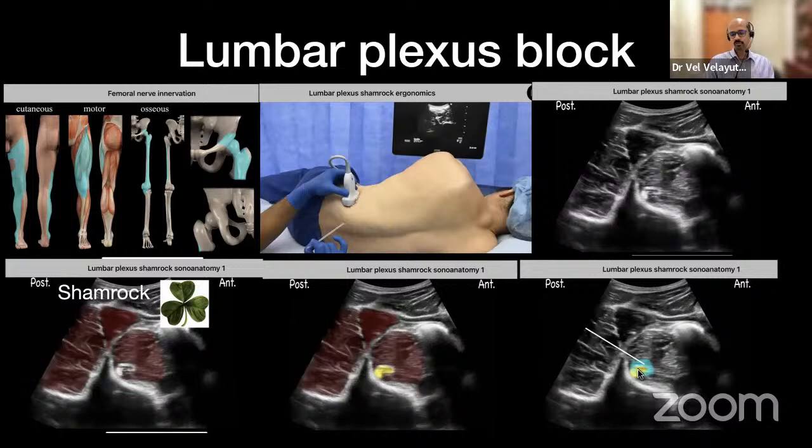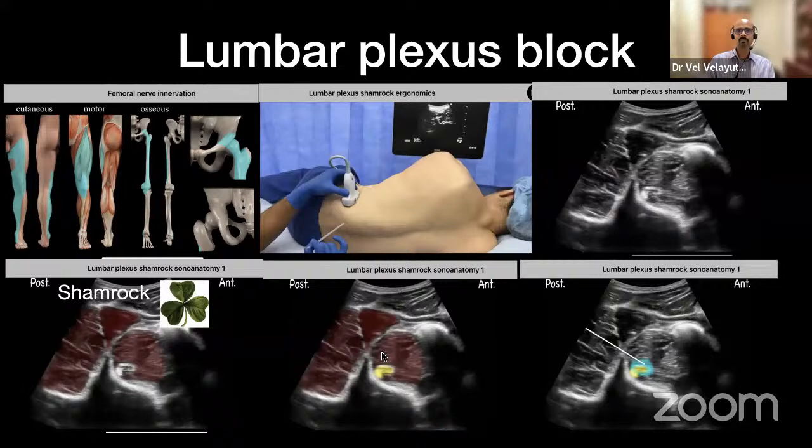And again, you need a decent volume, because you're going to have to fill that muscle with local anesthetic. So it'll probably take about 15 mils, 20 mils even, to help it spread and numb the lumbar plexus. This is probably slightly tricky to do in big patients, because if you've got a big fat pad in here, it's difficult to see and you may not get the view. So I wouldn't choose this as a first choice block for a hip fracture. But if you've got no other options, then you can use it. And it is effective, because at the end of the day, you're numbing the femoral nerve. So femoral nerve block in the form of lumbar plexus.